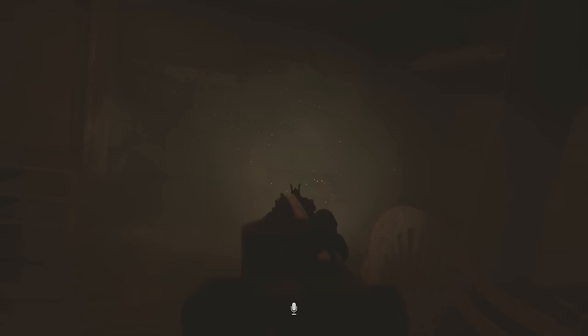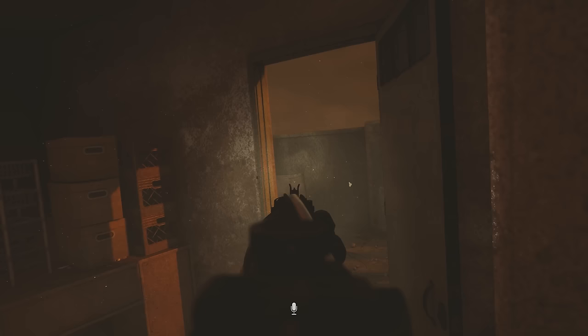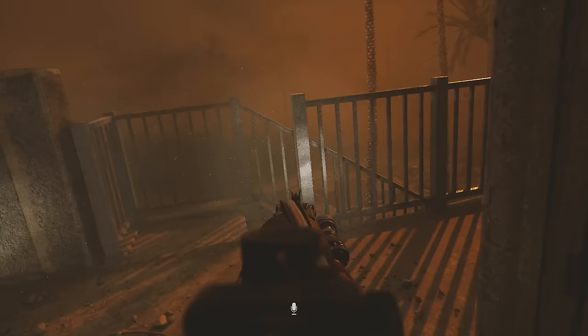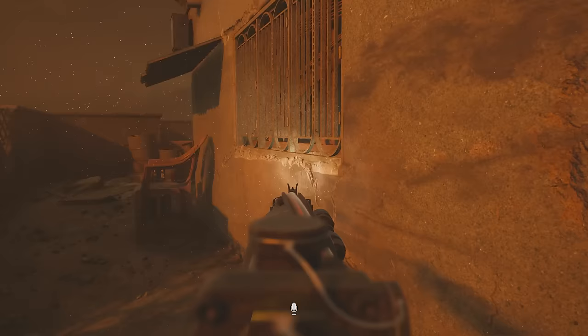Did you ever have sandstorms like this when you were in Ramadi, Devil? Jesus Christ. No, I didn't. I heard the stories about these. One down. Okay, this is very open. I'm gonna get to the right on this balcony here. Oh, this is bad. This is bad too. Go back in. I don't wanna be out here.